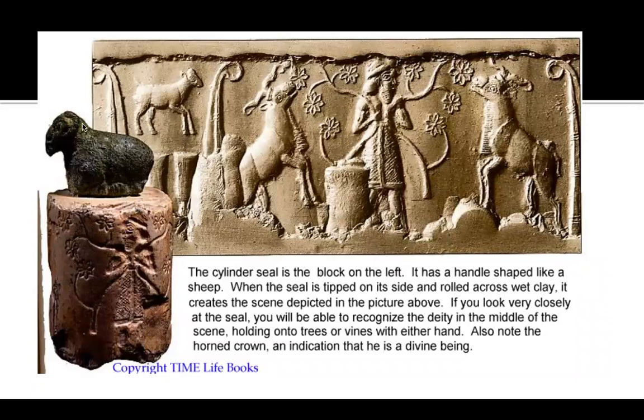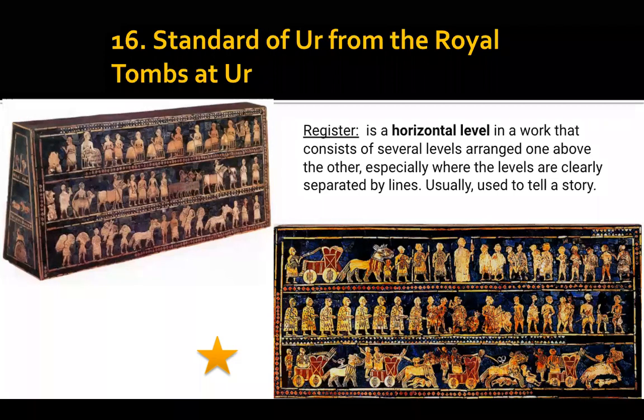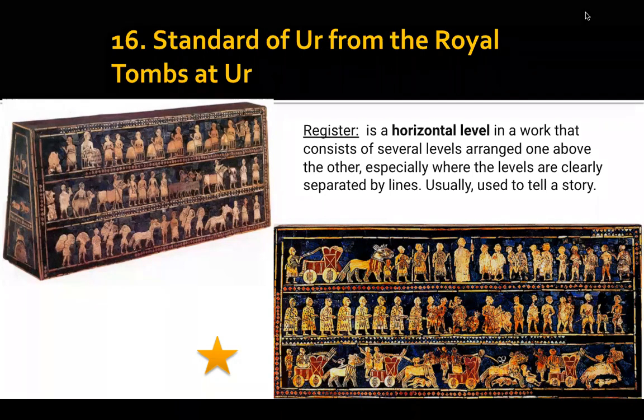Sometimes they have decoration on them. So this one has like a little sacrificial lamb or bull at the very top, and then it impresses the texture into the clay. Right? So the piece that we have in the 250 is called the Standard of Ur from the Royal Tomb of Ur. And all of the information on this standard is organized into registers.